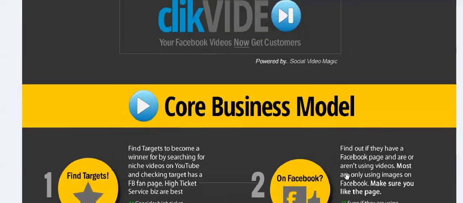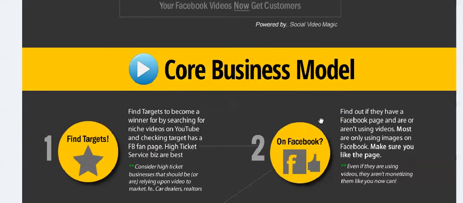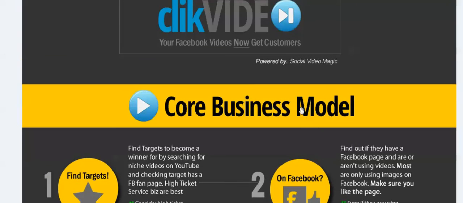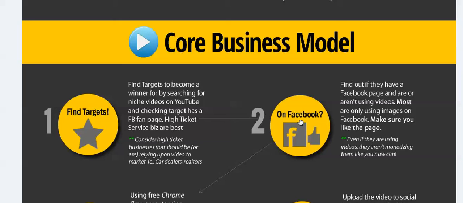You're going to need to watch this video a couple times to get it, but I hope it's sinking in how powerful this is by using the Social Video Magic software to do a bulk of it for you in real speed. This is not going to take you very long to do, because keep in mind we don't have to create a video. You can get into that later if you want. The video is already done for us, because we're going to find clients that have videos already, but they're just not doing enough with them. We're enhancing those videos and making those videos actually, the video itself actually help sell and brand for the business.